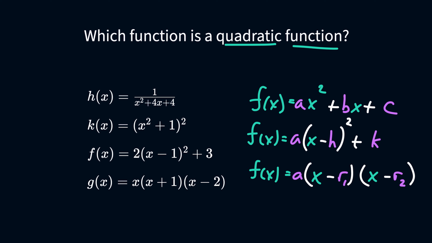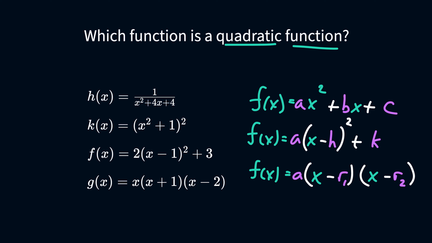Now the second answer choice, this most closely resembles which of the three forms? I think it most closely resembles the vertex form. We do have a binomial squared in our answer choice, and we do have a squared binomial in the vertex form. But the variable in the vertex form is to the first power. The variable here in our answer choice is to the second power. No good. That's just not going to work. That's not a quadratic.